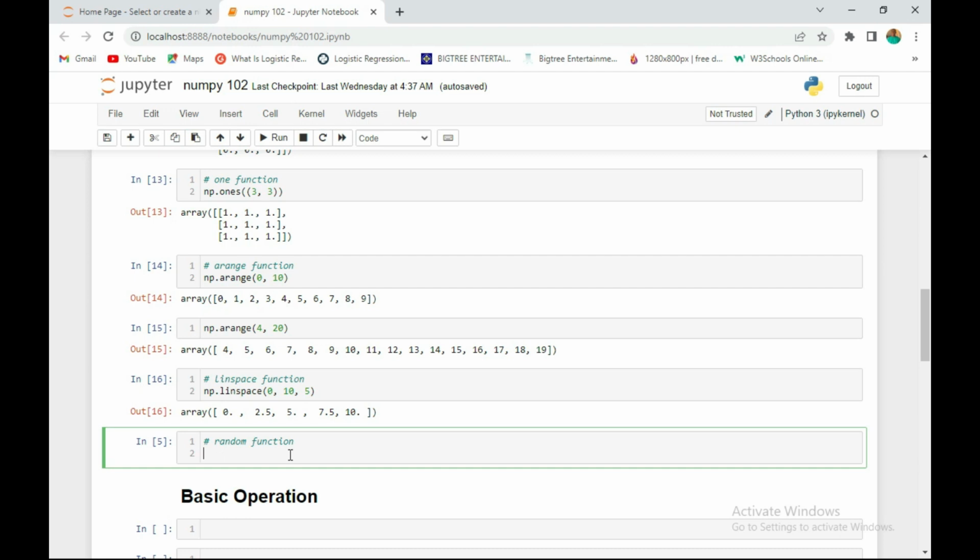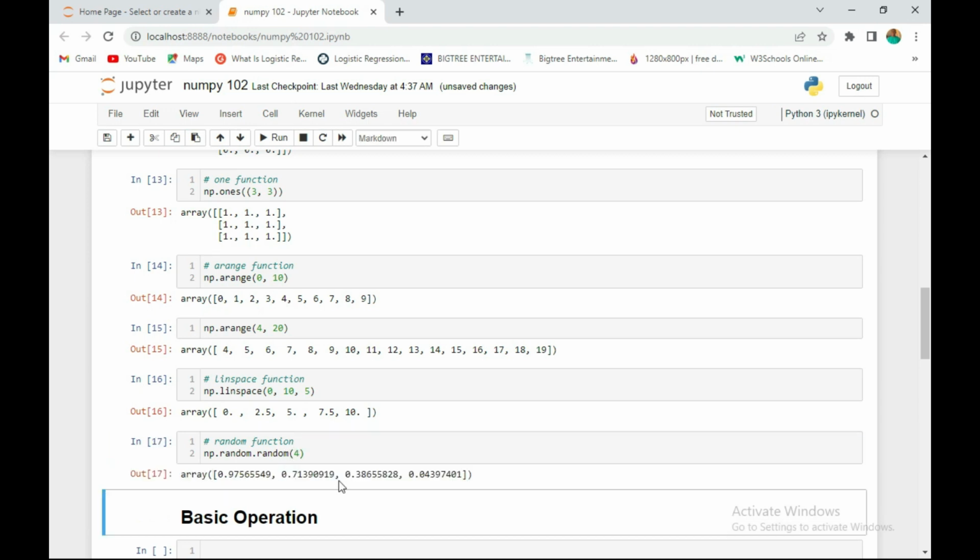Let's say np.random. Now we can pass one argument into it, the shape. So now let's say we want 4. Run, and if I run this again it gives me a different number, so you can see it changes.